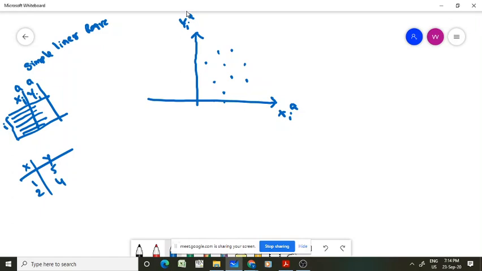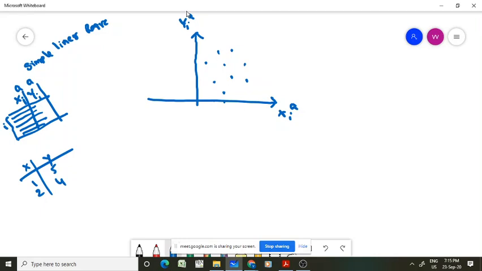Now what the simple linear regression model is doing is trying to find a straight line which has the minimum distance from all the data points.